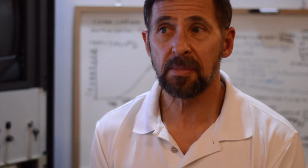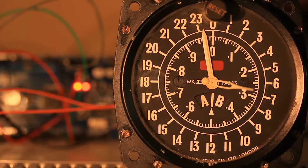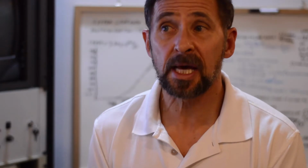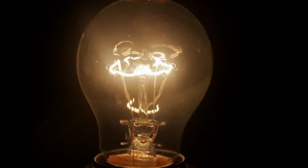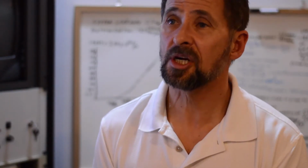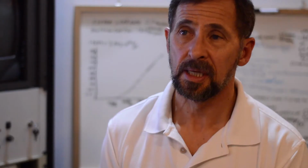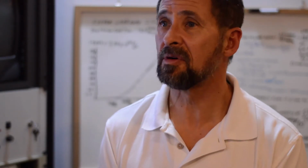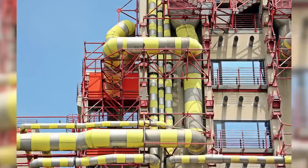Running strictly off of the battery can run for some time before it even reaches that 80% point. Should it reach that point, the energy management circuitry shuts the sensor off, and the power is restored. The battery is charged, the sensor is turned back on and reconnects with the hub. And this might happen, you have an industrial plant that has a 2-month outage. The information is simply not needed at that point anyway.